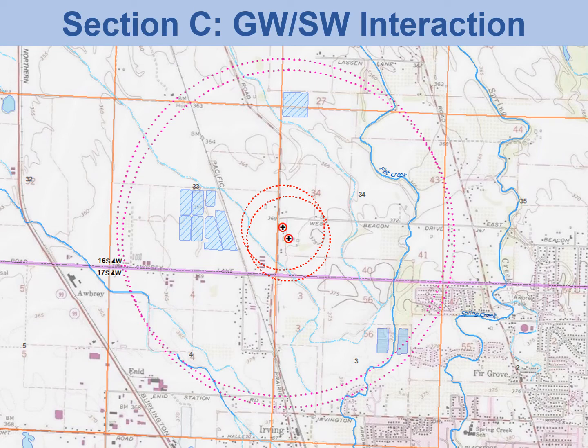So we use the National Hydrography Dataset as our base map for locating surface water bodies in the vicinity of POAs. And in this slide we have put a 1/4 mile radius and a 1 mile radius around those two POAs to see what surface water bodies are within those distances, as those have special meaning in Division 9.